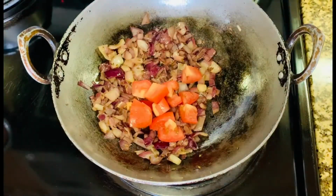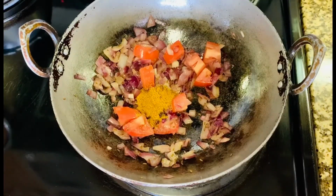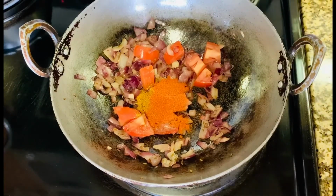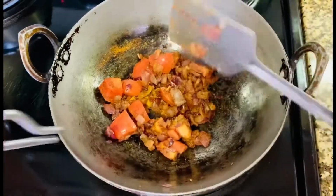Looks like onions are cooked well. Go ahead and add tomatoes that are cut into small pieces. Also, other powder spices like 2 teaspoon curry powder, 1 teaspoon chili powder, 1/2 teaspoon turmeric powder. Give a quick stir, cover the lid and cook until tomatoes are nicely soft.